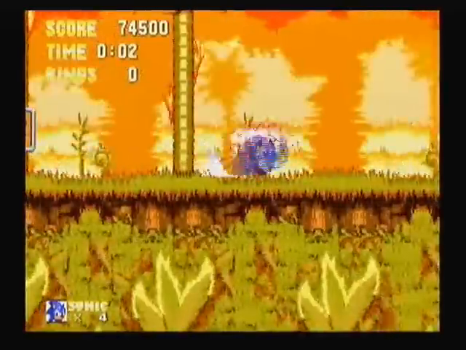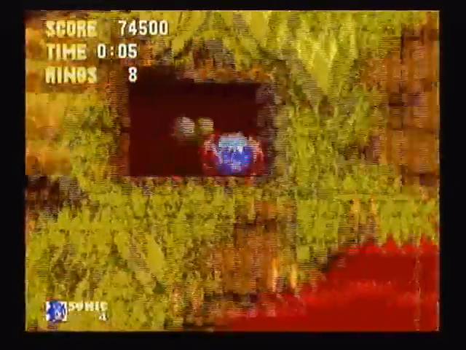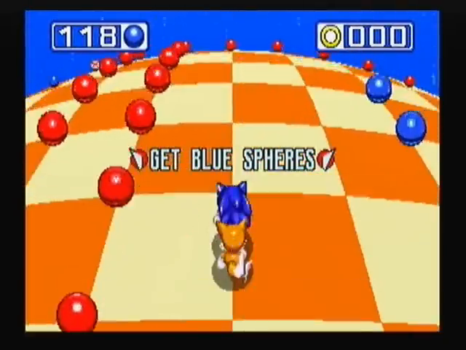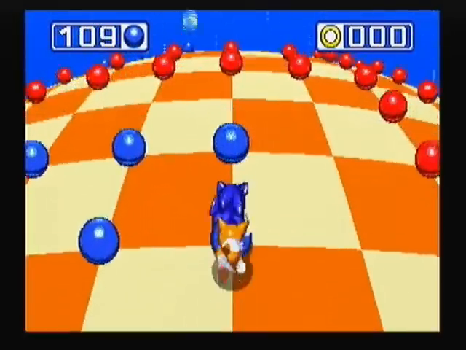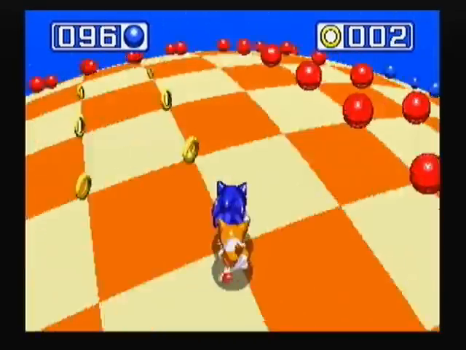Okay, Angel Island Act 2. I love how I just lost all that money. There you go. Meat spin. Oh yeah, this chaos emerald has been pink.